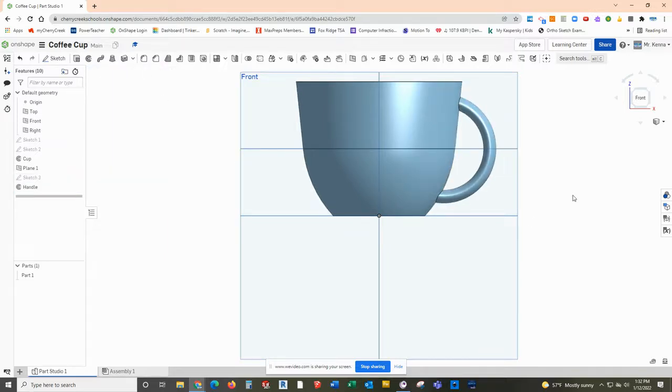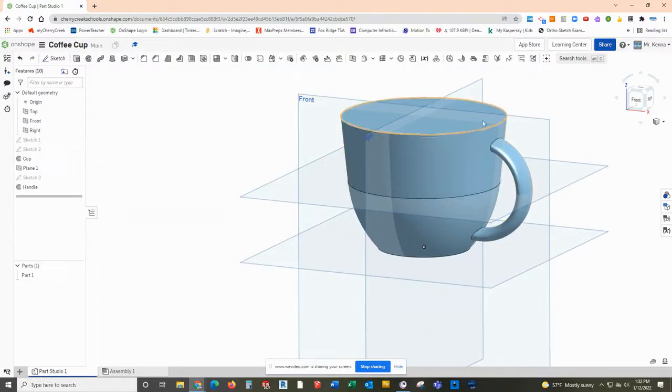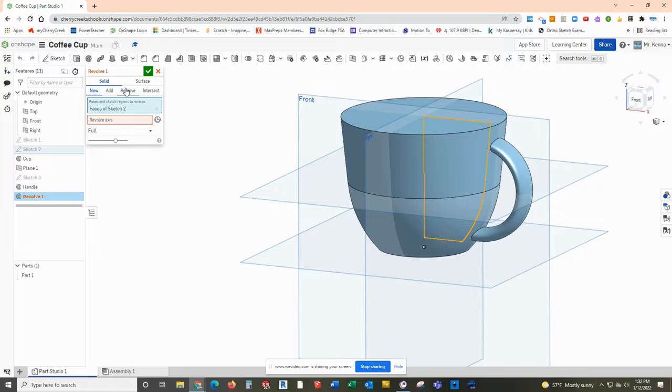And there we go. Again, if I had cut the center of the cup out now, those handle pieces would be sticking out into the cup. But at this point now, I can click Sketch 2. It's still there. Click Revolve. Click Remove. I do want to tell it to merge with all, so it makes sure to take everything away.